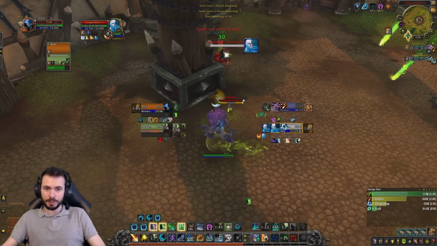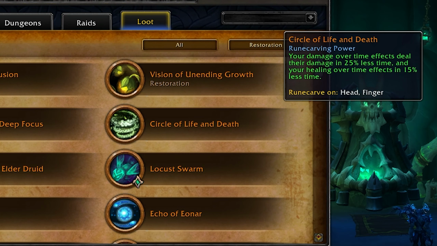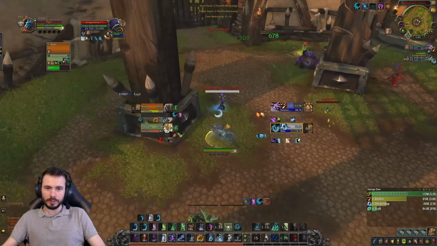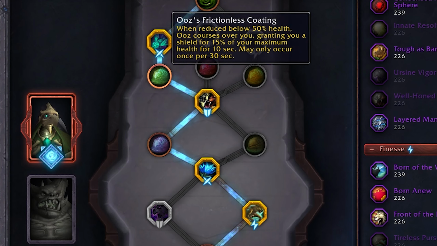Other honorable mentions are Drought of Deep Focus and Circle of Life and Death. Of course, both options are for more aggressive gameplay and damage with high risk, high reward. Next we have Soulbinds and Conduits. Marileth is without a doubt the best Soulbind.